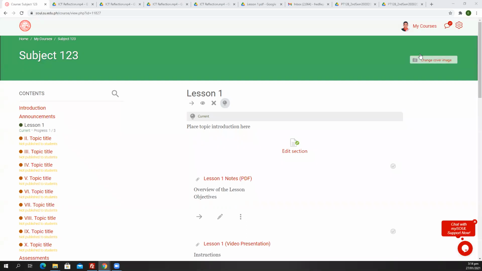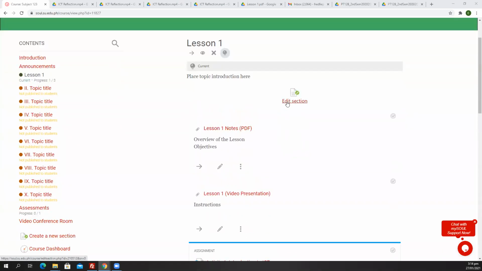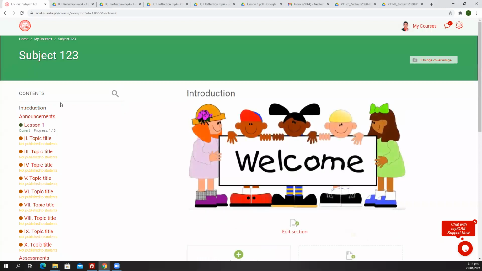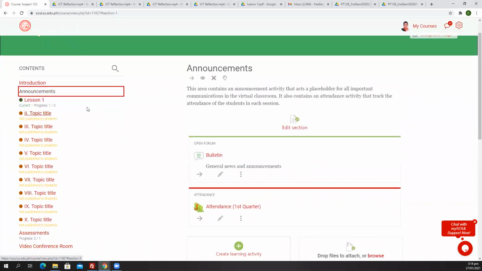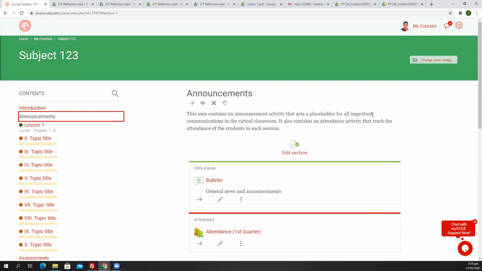With regards to the edit section, is there none in the introduction? In the introduction, Ma'am, this will be the default section, so there is no edit. And for the announcements, do we have any pre-recorded files for announcements? For announcements, Ma'am, we have it in our My Soul. I will just open the link, Ma'am.